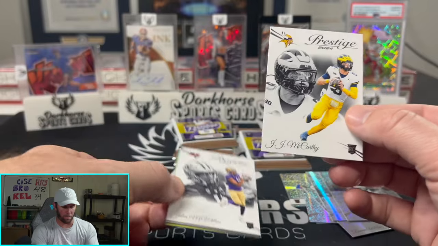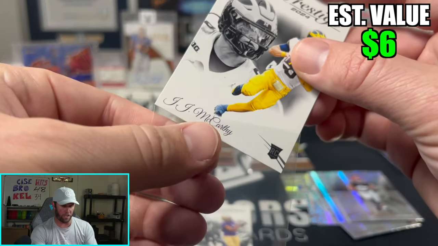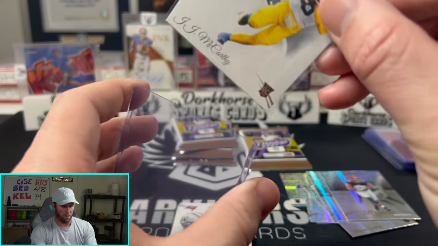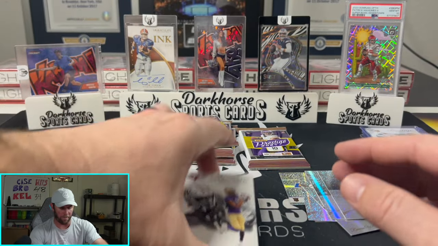That is what we're looking for. Rookie JJ McCarthy. Very nice. We will take it. Love it. We got one. All right, let's see what else.